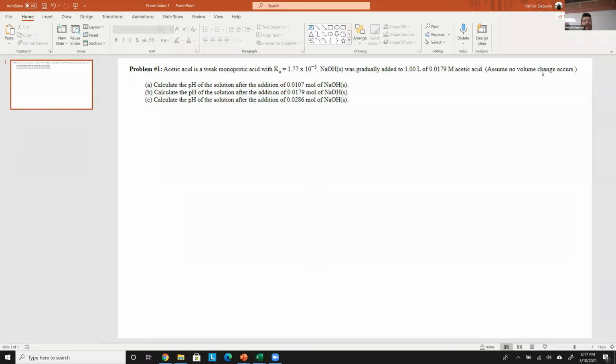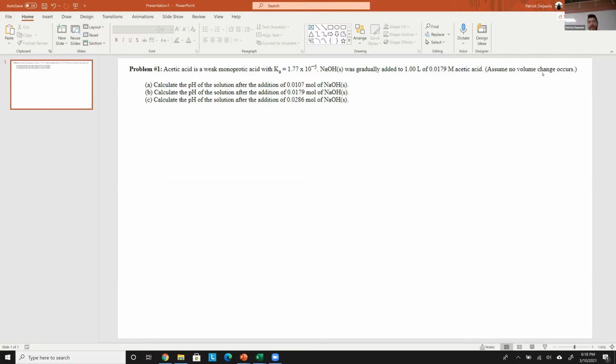Normally, when we're adding a certain milliliter amount of our base, which is the questions we went over last week, that meant we couldn't work in concentrations. We had to convert everything to moles, and then change the volume by adding the volume that was added to the original volume, and then find the new molarity in order to find our pH, pOH, concentration of hydrogen, whatever we needed to find. So we need to kind of go back and forth.